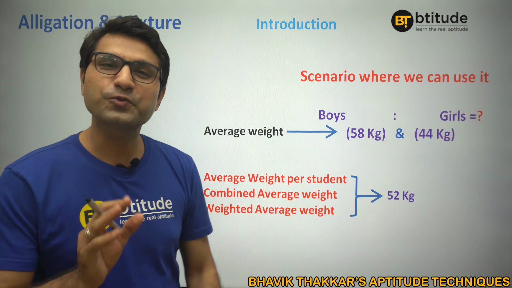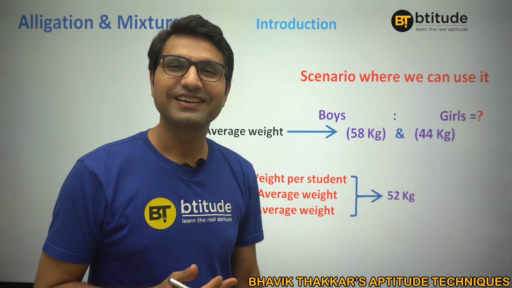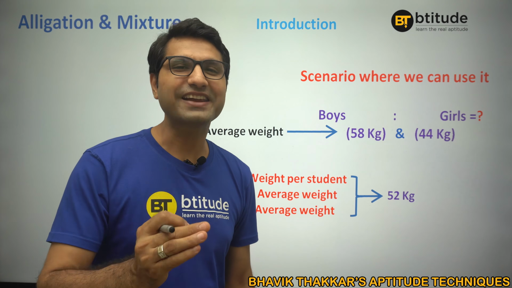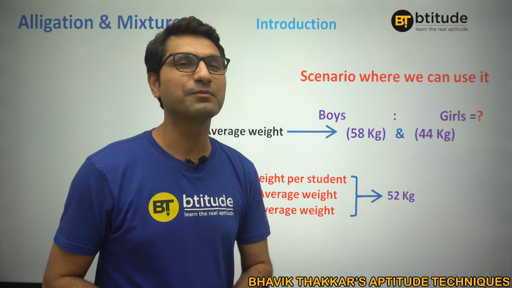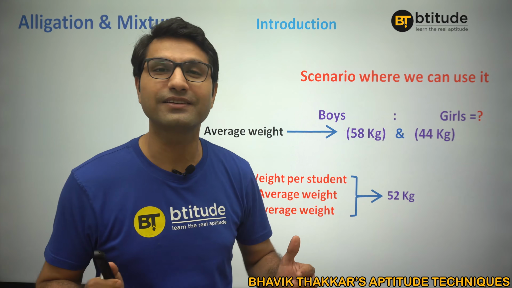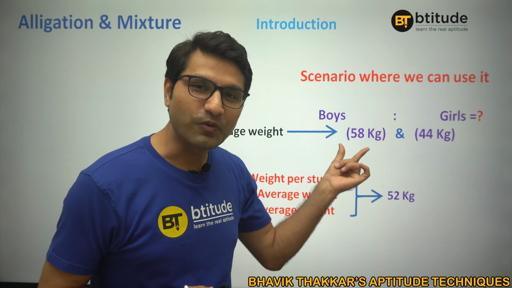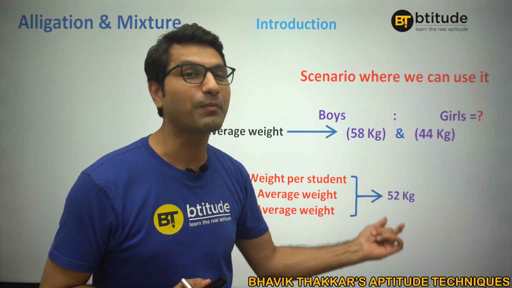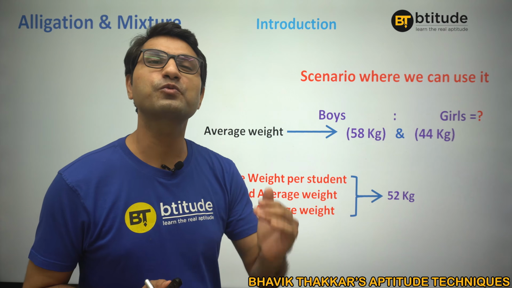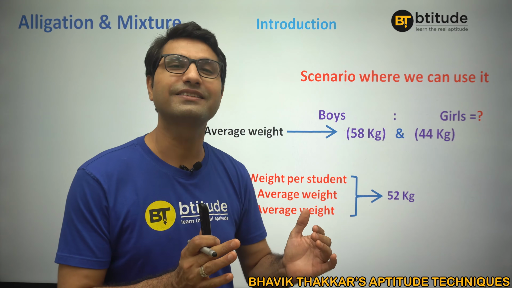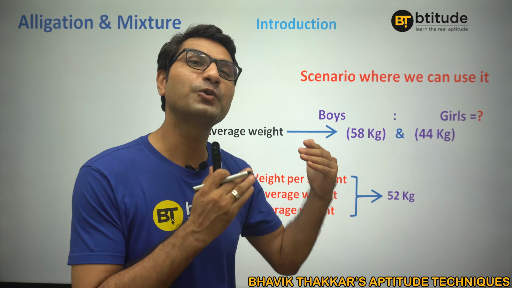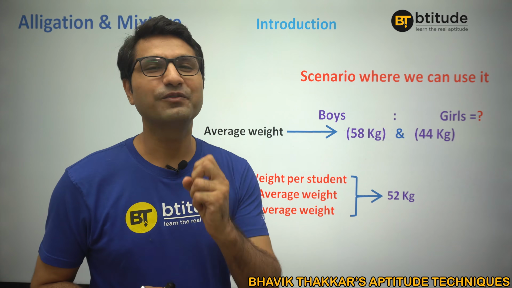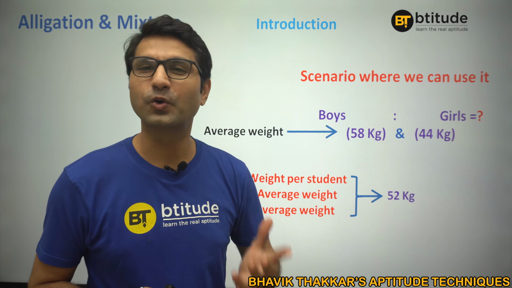With the Aptitude shortcut you already know the shortcut. But alligation mixture is just a direct shortcut, so that next time if this kind of reverse question is asked, again, what is the reverse mechanism? When the average of one group is given, average of another group is given, combined average is given, and we are supposed to find out the ratio of quantities or number of members in those two groups. That is where alligation and mixture will have a good role to play.